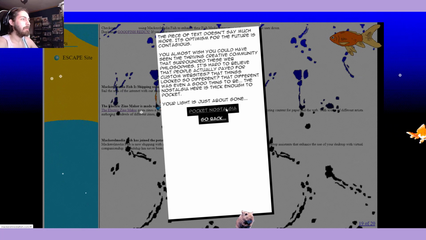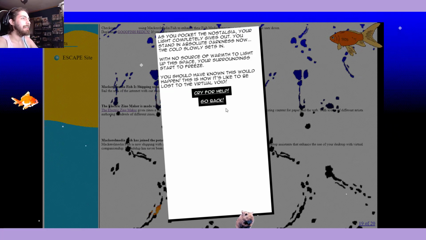Your light is just about gone. I'll pocket that nostalgia. As you pocket the nostalgia, your light completely gives out. You stand in absolute darkness now. The cold slowly sets in. With no source of warmth to light up the space, your surroundings start to freeze. You should have known this would happen. This is how it's like to be lost in the virtual void.